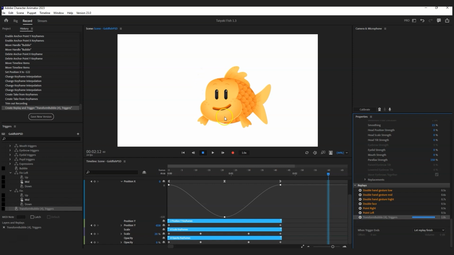There you go. Now what I'm going to have to do is duplicate a couple of bubbles, give each of them their own replay, and then later on, I can just drop them bubbles in as and when I want them. Whether or not I want them continuous, I'll just keep on dropping them throughout the duration of the timeline. So yeah, you don't need to watch me make all the other bubbles, so just making one bubble is enough for now. So that's it for this part, and just an outro to do.